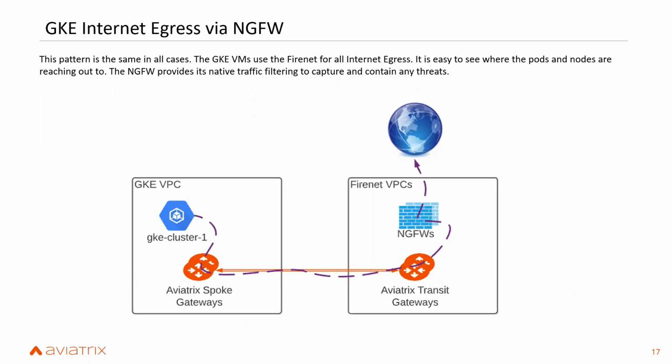I lean towards the first option just because most of the time the pods don't need connectivity directly with their IPs, and IP ranges are scarce, especially when you get into pods. So it's usually much better just to do the IP masquerade functionality, so that way the traffic is sourced from the node IPs instead.